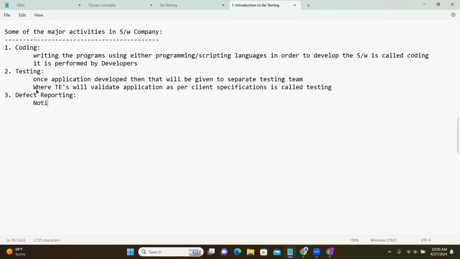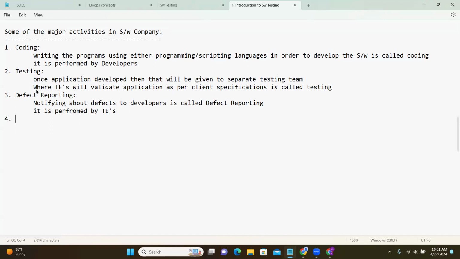Notifying developers about defects is called defect reporting. It is performed by testing units.